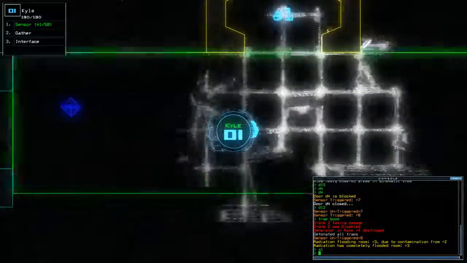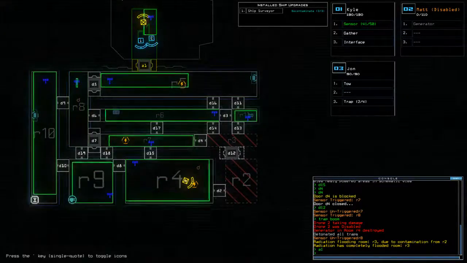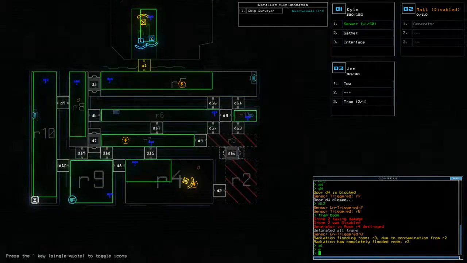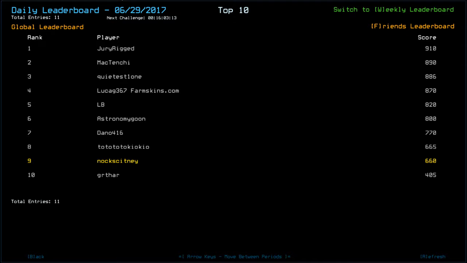Well, I suppose on a positive note, if we try and swing a positive on it, all we've really lost is 110 points on the drone health, and we didn't recover the extra drone. So, hey, things happen. 660. And, yeah. So, if I'd have kept the drone health, I would have tied with Dan. Which makes me think there wasn't anything in those other two rooms. Maybe wrong. Who knows?